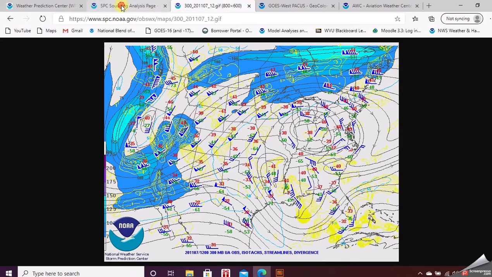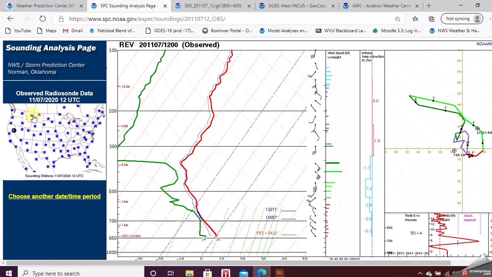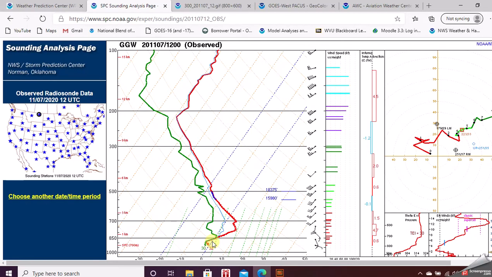Now, what about icing? Well, let's look up north of that cold front. And what do you see? Here's your warm layer, just like we were looking at. If you were flying across Great Falls, Montana, you would be hitting a warm layer between 1 and 2 kilometers, where the temperature is well above freezing. However, if you're in the clouds and you went down, coming towards landing, you're going to hit a layer down towards the surface where the temperature is down around 29, 28 degrees.